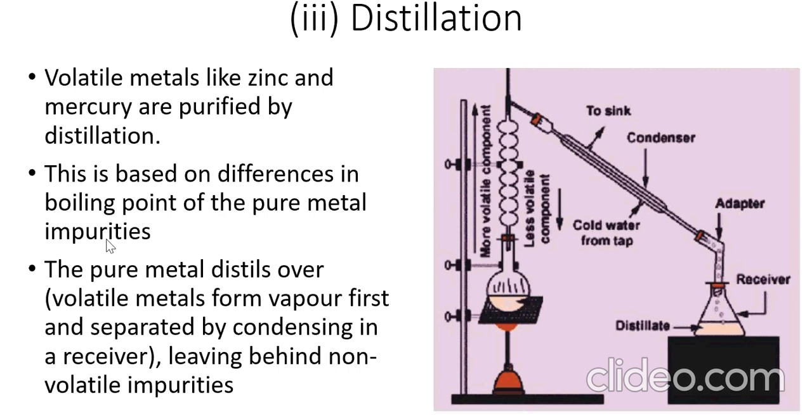It means impurities have much longer to become into what? To even melt, right? So in this case, the pure metal turns into vapor easily, and then it is condensed here in this stage, and finally it is collected as distillate, while leaving behind the impure non-volatile impurity. Are we together, please, class?